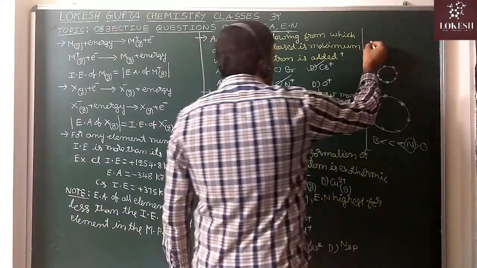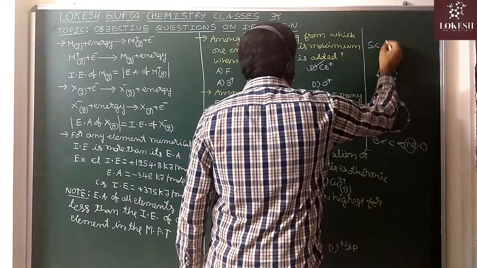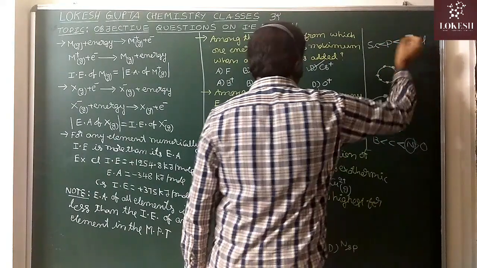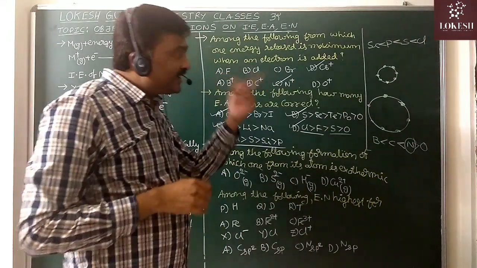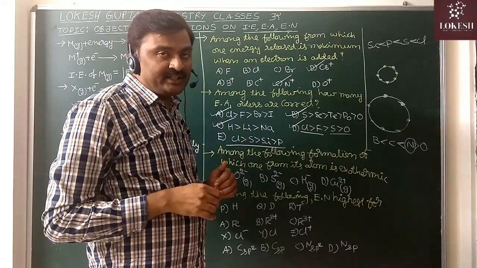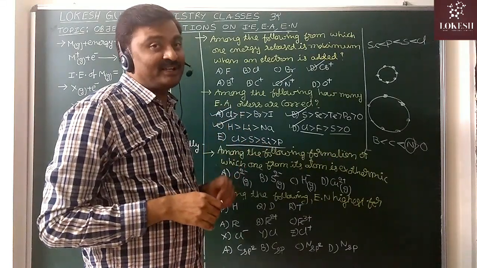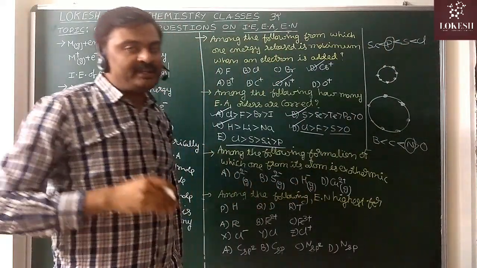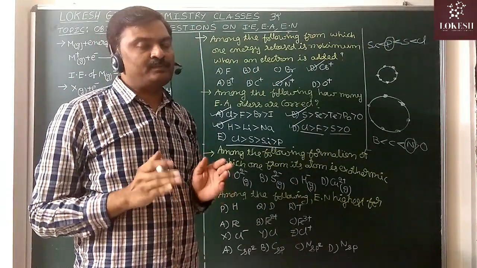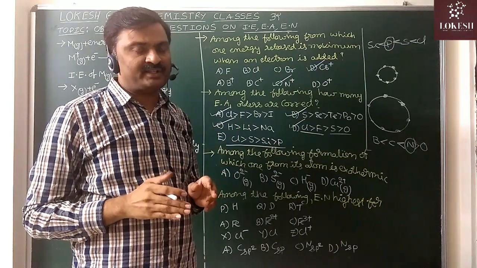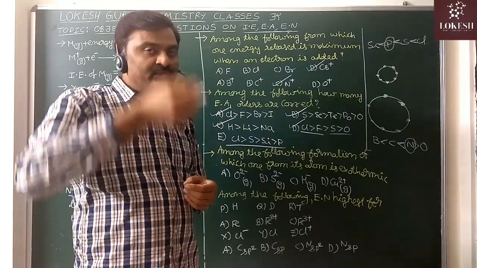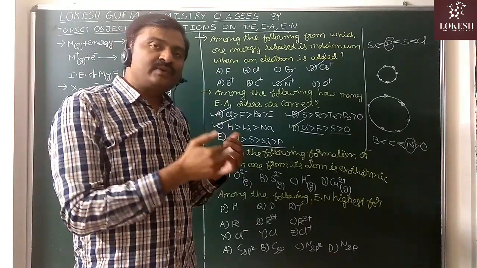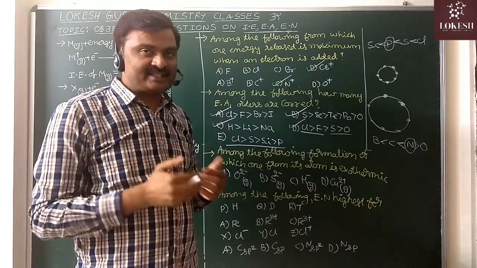See, silicon, phosphorus, sulfur, chlorine. In the periods from left to right side, electron affinity increases. So we are expecting that electron affinity should be least for silicon, but here phosphorus has 3p3 stable half-filled p subshell electronic configuration. If it gains an electron, it will lose its stability. That's why for this, electron affinity is less.